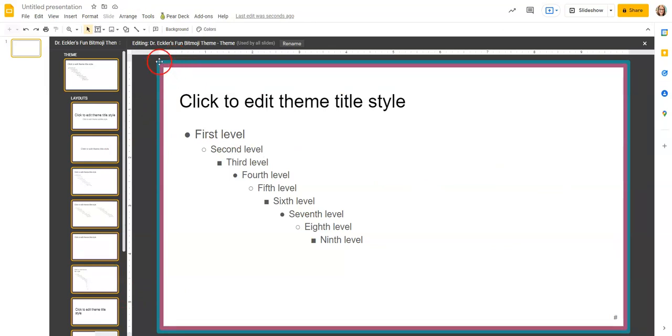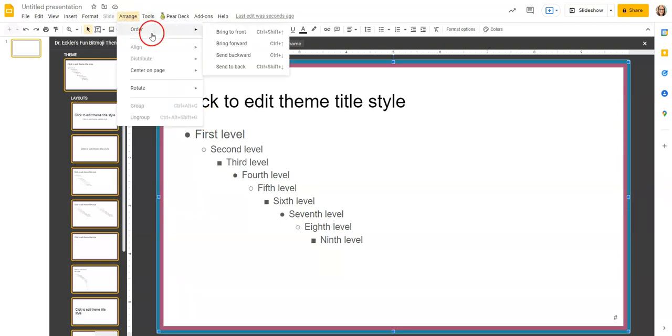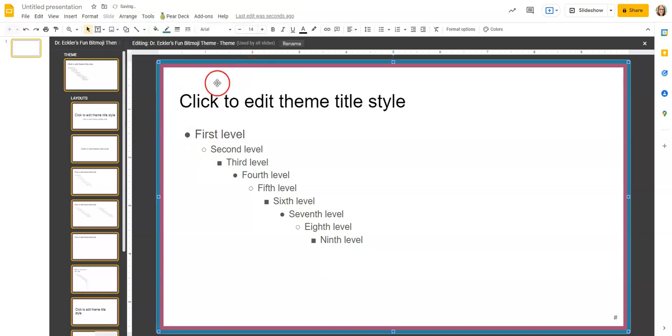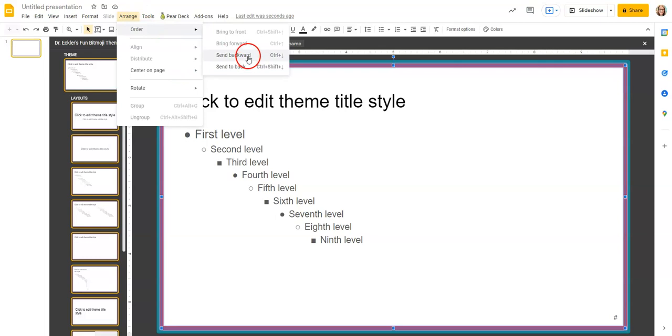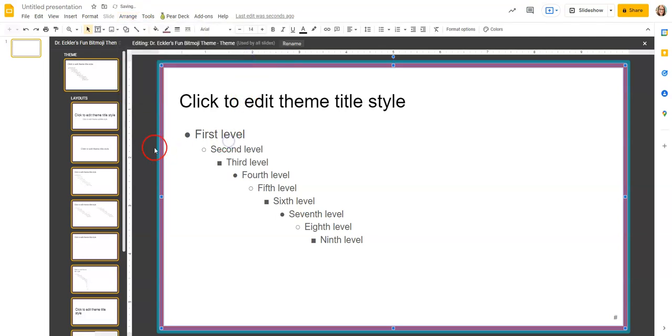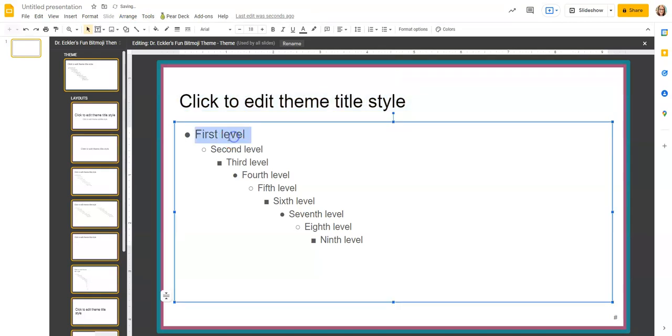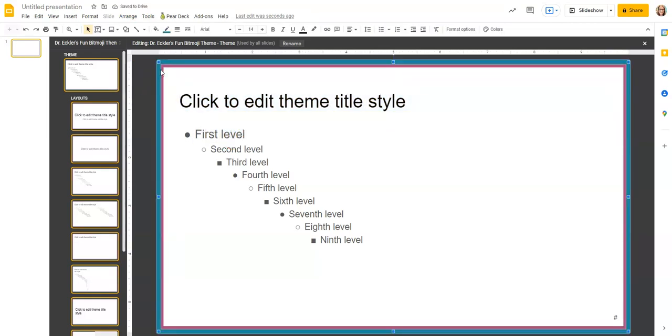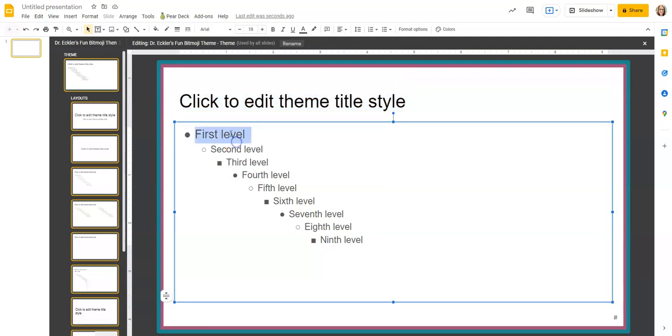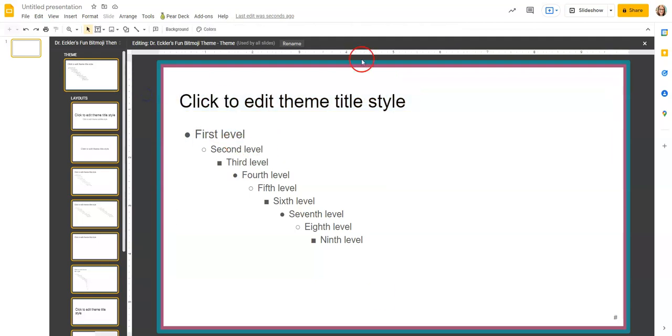What I'm going to want to do is start by clicking on my outside border. Make sure you are on that one and not your inside box. And I'm going to go to arrange, order, and I'm going to send it to back. That's going to send it all the way to the back of my page. I'm then going to click on my internal border. I'm going to go to arrange, order, send to back, and now that should be behind. Nope, let's see, we have to do that again, order. Sometimes you have to send it to back a couple of times, and now these are in front. So you're going to see now, I can still click on these, but I can also click on my text to edit it. So that's going to make my nice little border here.